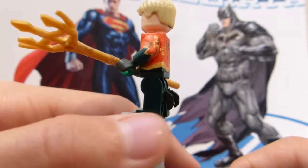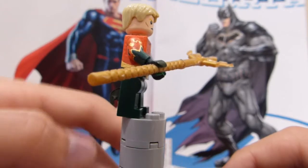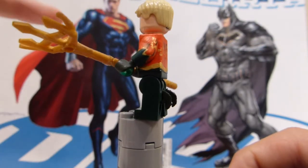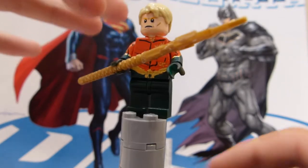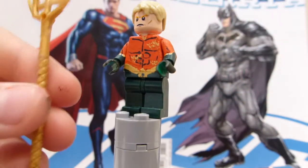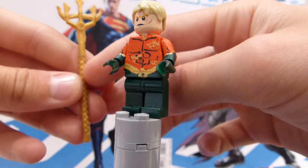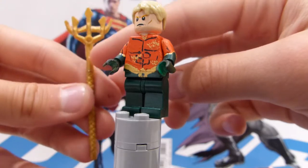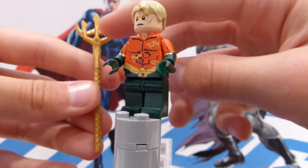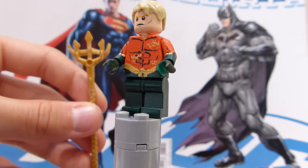I also made the fins that are on the back of his legs — I know they're not that great, but they were the best I could work. Then we continue around with more scales and his big gloves, or gauntlets. He has some muscle detail in black on his arms. As for this trident that I made — this is one of the Lego staffs that Lego used for Loki's scepter in the first Avengers sets. This is an Atlantis trident that's cut off and then crazy glued onto this staff. These are pieces of the top piece that was on this staff that I then cut out and crazy glued in the middle, making his five-pronged trident for Aquaman.